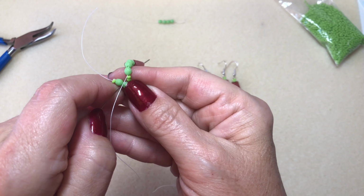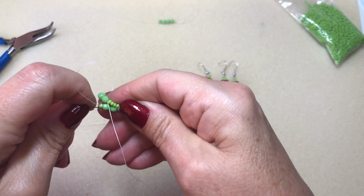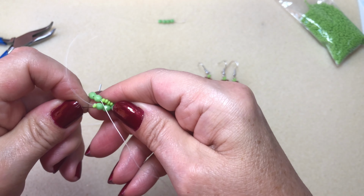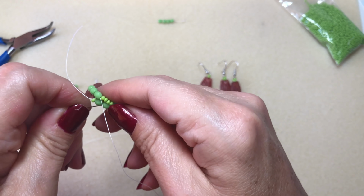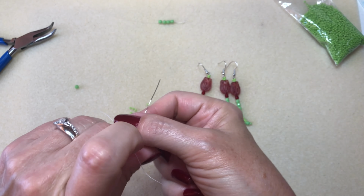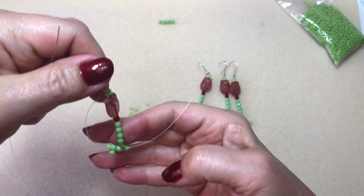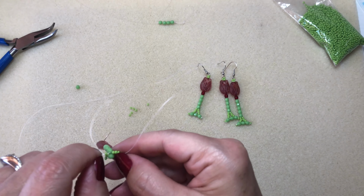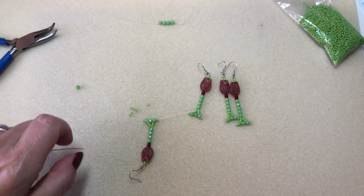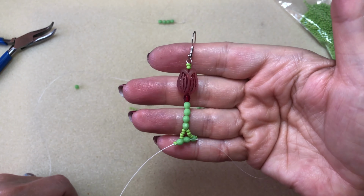Let me just kind of pick it up. I'm trying to keep it intact so you guys can see it as it's happening. Okay, there we go. So it comes through one, and then it comes out the other. Okay, so let me kind of hold this up. So here we have it like this.